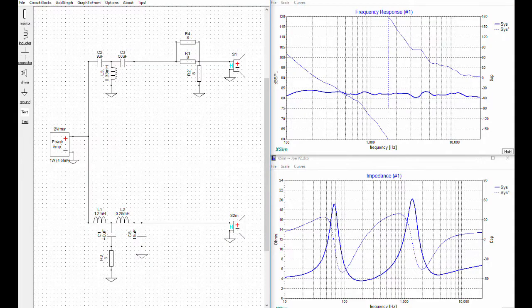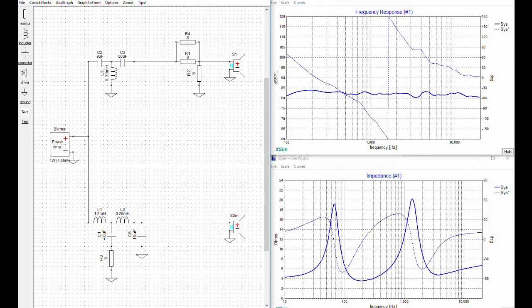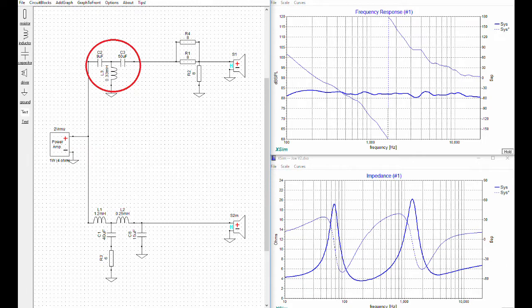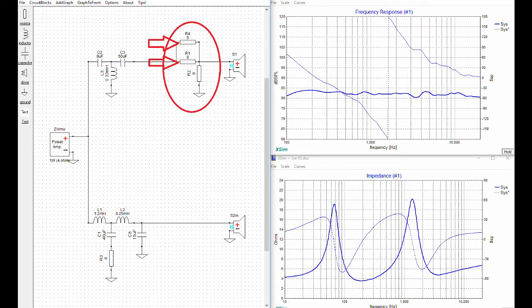Here we go again. As you can imagine, I was starting to get tired of using alligator clips, but it had to be done. This is Mr. J, and this crossover I was really impressed with. It uses a lot of parts - I think we have 11 parts in here if I'm not mistaken. It's a third order filter on the tweeter and a fourth order filter on the woofer. The woofer filter uses a bit of damping on the second leg and it has a traditional L pad.